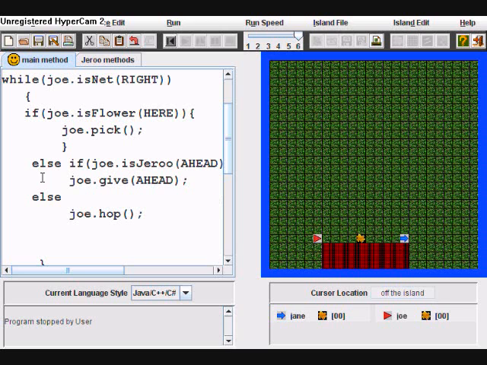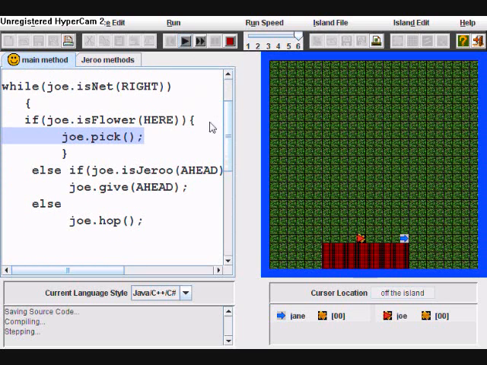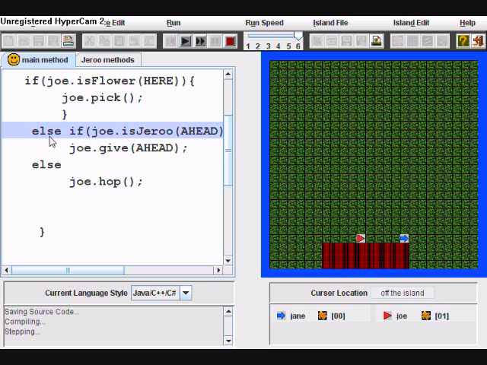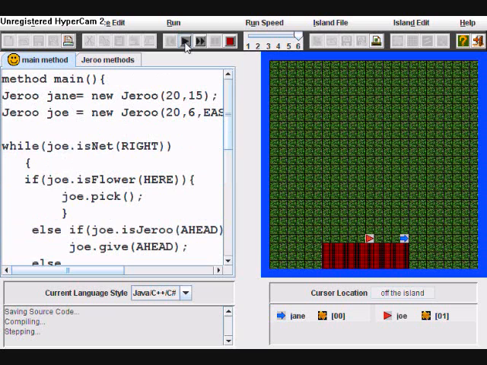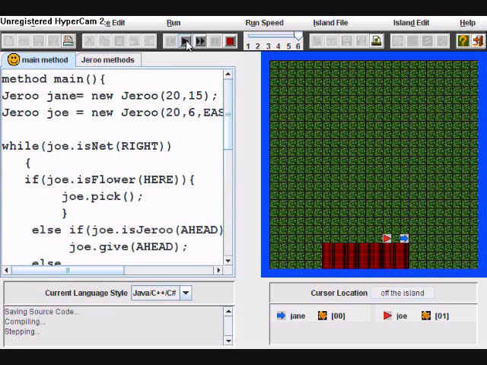And then when you're here, there's a problem with these two lines. If you don't see it, let's watch. Okay, this is all pretty straightforward here. He's going to keep hopping because the first two fail. Now, is flower here? Pick. Now, if you'll notice, we got into the curly because this was true. We're going to skip these two checks for now and go right back to the while check. Still true. That's going to be false forevermore, right? The first check. But now, is Giroux ahead? False, hop. False, hop. False, false, hop. Now, do you see the problem?